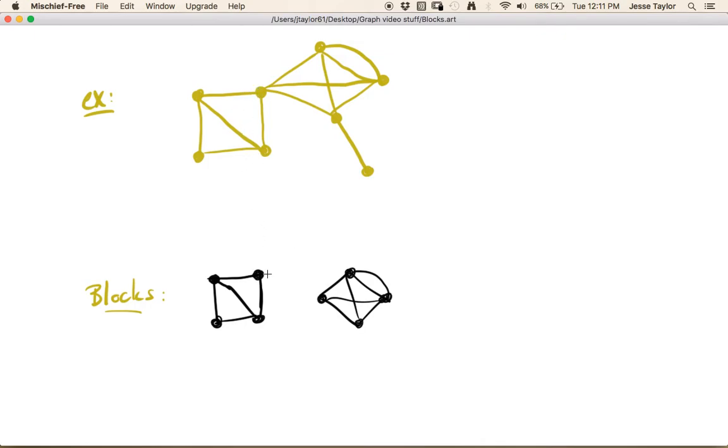But it's not a cut vertex here because there's nothing on the other side. And similarly, this and this were cut vertices in the original, but they're not here because there's nothing on the other side. And then this also has another block, right? This single edge here. So essentially a block is what you get when you peel the graph apart at the cut vertices. And formally, that means you're taking maximal, non-separable subgraphs.